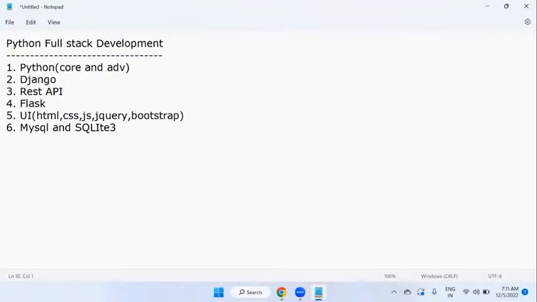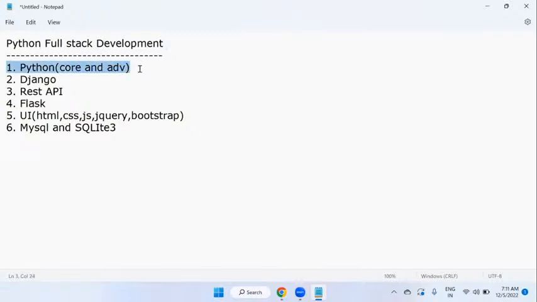One thing for sure, in all these 6 subjects which I'm going to cover in Python full stack development, you are going to learn only one programming language, that is Python. The remaining are not programming languages. Strictly remember, only one programming language, that is Python, sir.